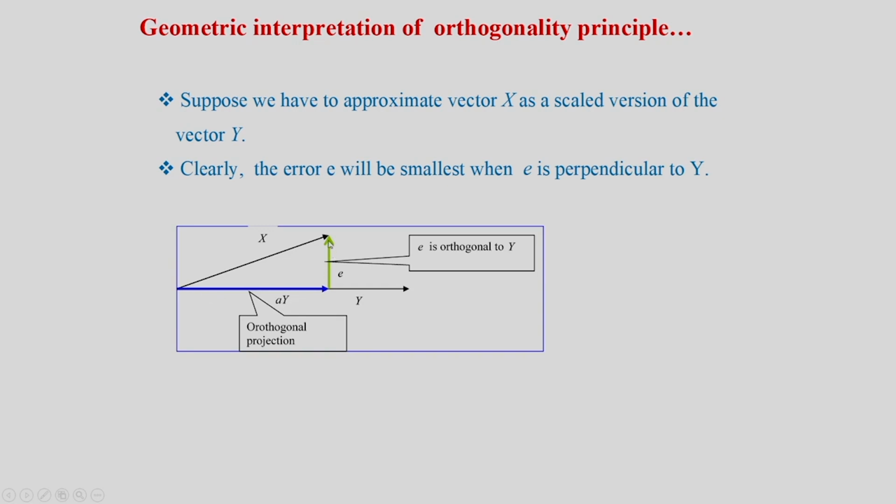Now, if we draw a perpendicular, then this part will be the orthogonal projection and this error will be minimum. So, the error e will be smallest when e is perpendicular to y. That is the orthogonality principle. So, we have to select this scalar multiple of y in such a way that the error is orthogonal to the data vector.